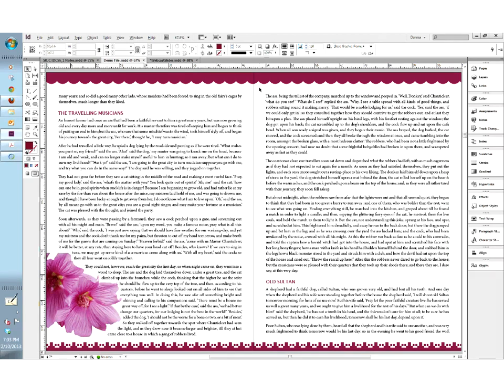So I am going to package this file, but before I package it, I'd like to make sure that I don't have any errors in the file that I might have to fix. What if I had some links that were missing or some fonts that were missing? Those would not end up in the package. Because what this packaging command is going to do is create a separate folder that's going to contain a copy of this InDesign document that I'm packaging, the fonts used in the document, and any imported graphics.